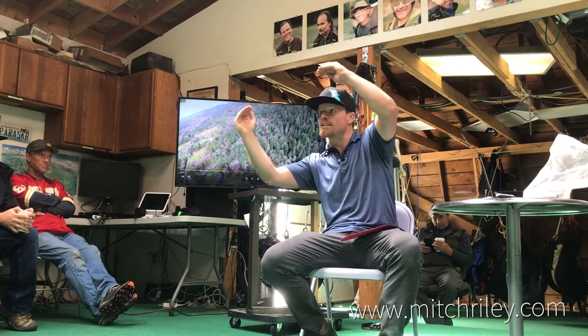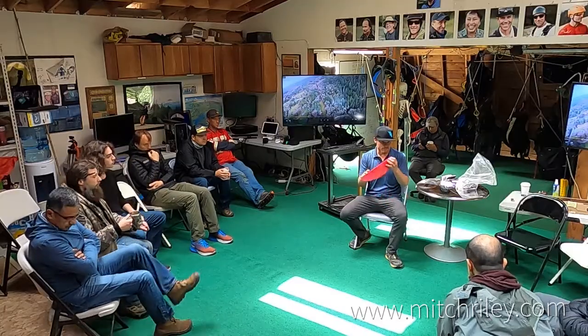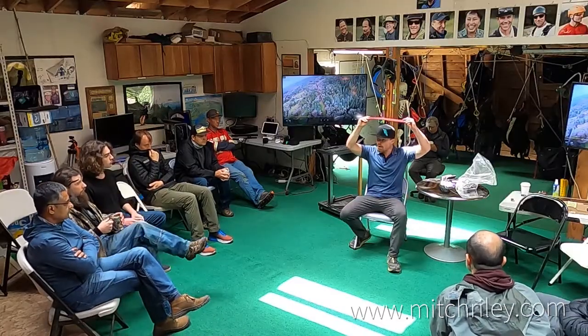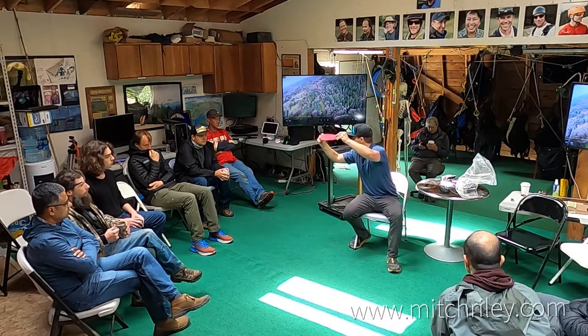Cool. Second is if I feel asymmetric motions in my glider telling me about where the thermal is. We're going to talk a lot about these feelings today. Every glider is different, every pilot's different, but a couple things I might feel before I get to the thermal: I might feel it kind of tugging me towards it, right?